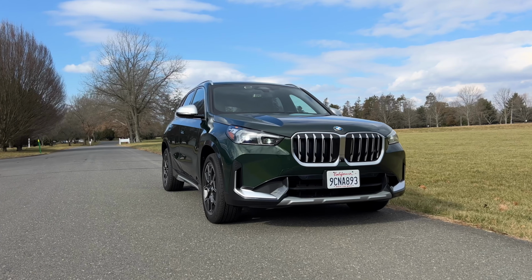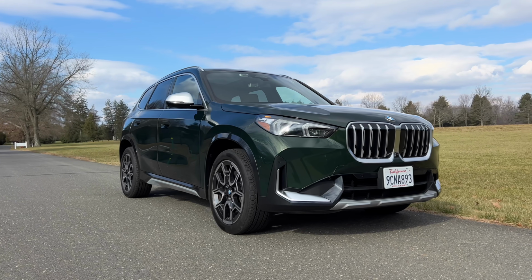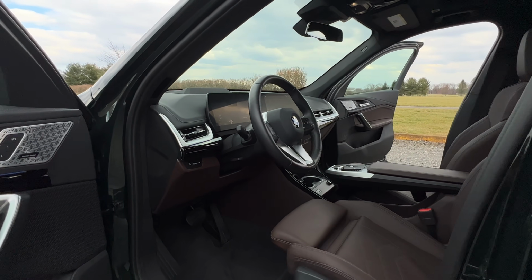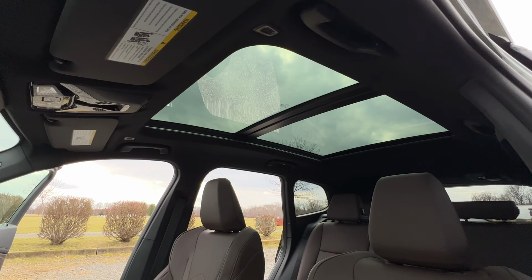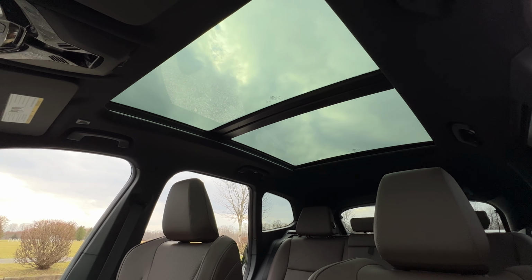Now, even though there are certain aspects that make me miss the old way of doing things, this overall is a really solid vehicle. The exterior design is something you no longer have to be ashamed of, and you have these awesome new colors. The interior is very upscale, stylish, and really well put together. And I'm shocked by the amount of headroom that you have in here. Just look at this. I think somebody on the design team is really tall and they love their headroom. Everything from the BMW X1 to the X3 to the X5 to the X7 has a ton of headroom, and I appreciate it. For somebody my height, it's great.